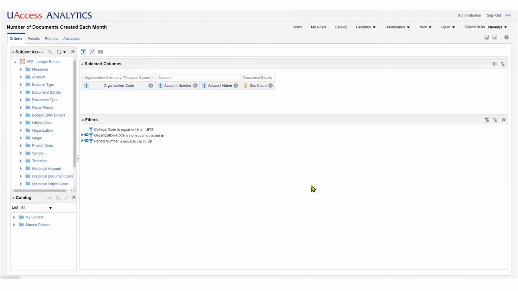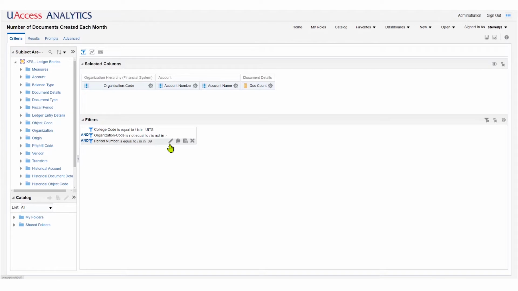And I can cancel all of this. And because I'm going to use that one, I'm going to replace this filter with the dashboard prompt field. This next filter I'm not going to replace, so I'm going to leave this filter in place exactly as it is. This is just filtering out those odd situations where there might be an organization code that doesn't actually have a number, it's just a dash, and I don't need that in the report. But this other filter here, the period number is equal to 09. This one I'm also going to be converting to a dashboard prompt field.